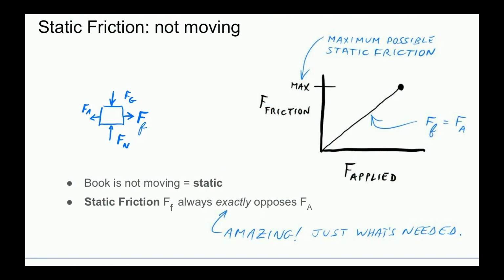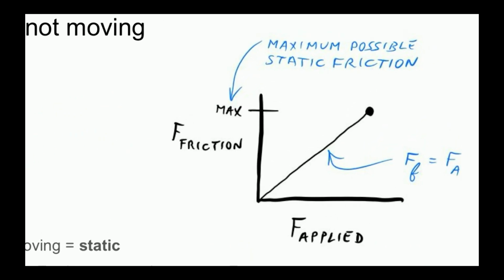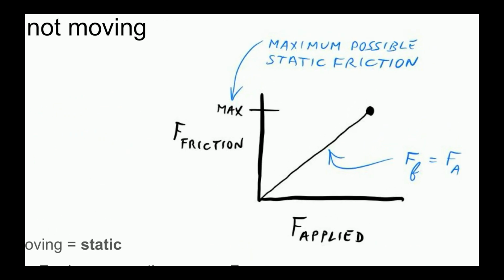If I apply a force, I get a friction force to match. It's a 1-to-1 relationship. That graph has a slope of 1 in units of newtons. 1-to-1 correspondence. The force of friction is equal to the force applied. By the way, that funny symbol there is my lowercase f, which you might draw like that. My wacky handwriting prevails again. So this is all it is for static friction.